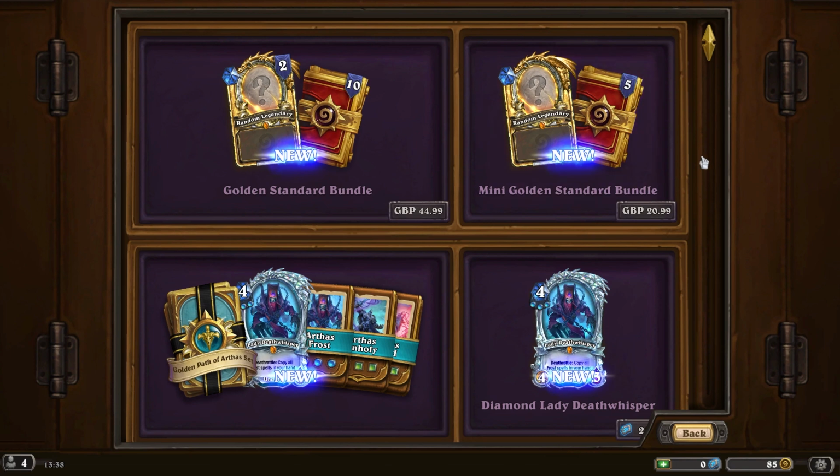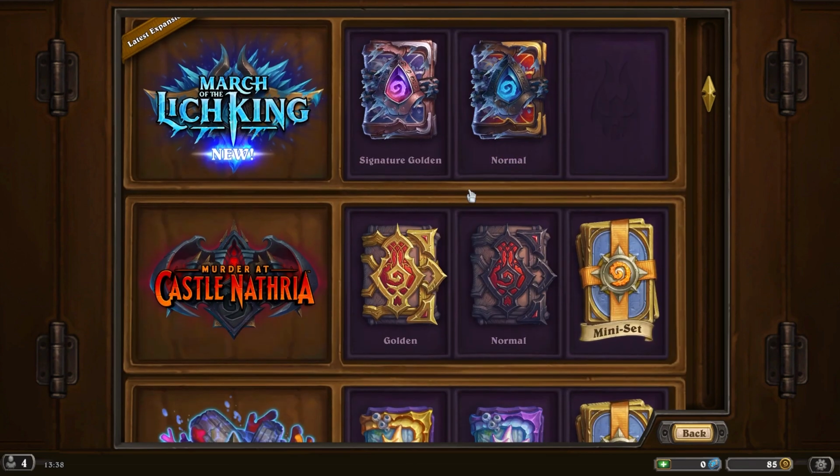What about the shop? Well, you're going to come here from time to time anyway because you're going to get gold. Gold comes from the Tavern Pass quite frequently, and you can use this to buy stuff. We can scroll past all these bundles for now, we'll come back to them, and we start to get the sets. Now remember I said I was going to talk about Standard later on.